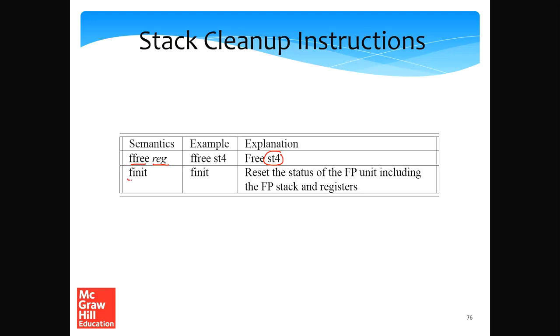So the instruction that helps us clean the floating point stack is finit. So what does finit do? It resets the status of the floating point unit, including the stack and registers, which basically means that it cleans up all the registers if there are any, and it essentially says that the floating point stack is empty, right? And it resets the status of all the floating point hardware, which includes adders and multipliers and all of that, and also similar kinds of hardware. It marks the floating point registers and the stack as empty. So it pretty much cleans it up.